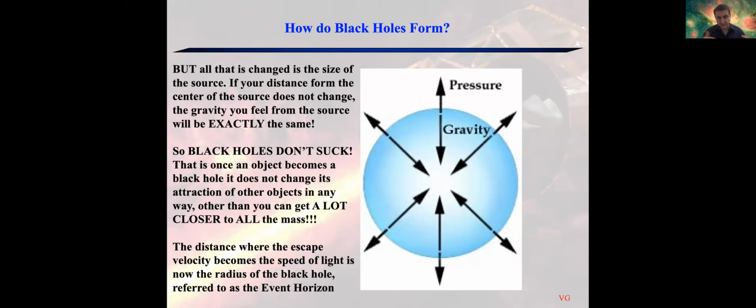Of course, it would be very dark and cold, so I'm not recommending that we ever have that happen, even if we could magically turn the sun into a one solar mass black hole. But I just want you to get a sense that the idea of a black hole is a lot of mass in a very small volume. And that's how gravity works. The closer you are to a mass, the more gravitational pull you feel. The further away you are, the less you feel. The more massive something is, the more gravitational pull it'll have. The less massive it is, the less pull it'll have.